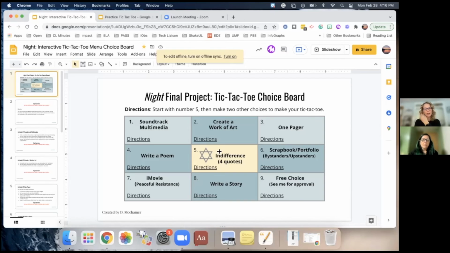Or just make one without any of the soundtrack media, or create work of art, or any of the directions on the 9, like a blank, and save it as a template. Then when you open it up, you'll have to name it, and it never touches the original. That's perfect.